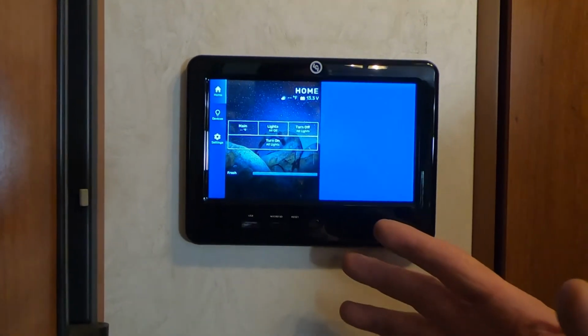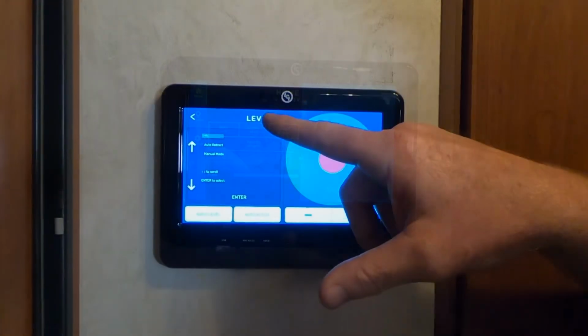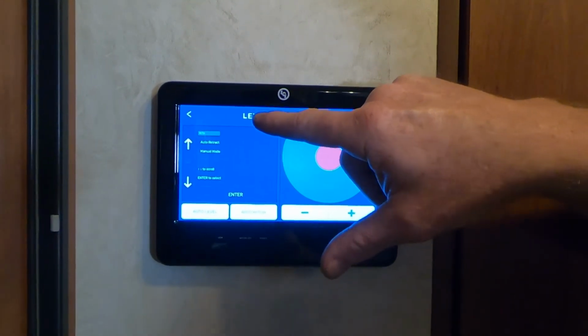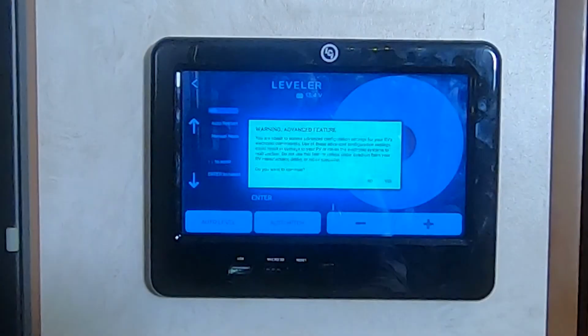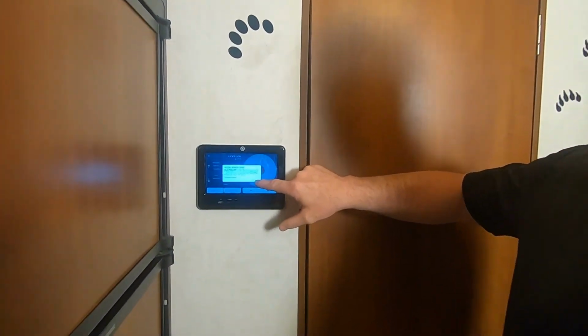Now, here's your OneControl touch panel. Now, there's a few different versions out there. On this one, you're going to select leveler 6 times until you get that advanced feature warning. Basically, all it's saying is that you're in an advanced feature and to be careful, but we obviously know that. So we then select yes.